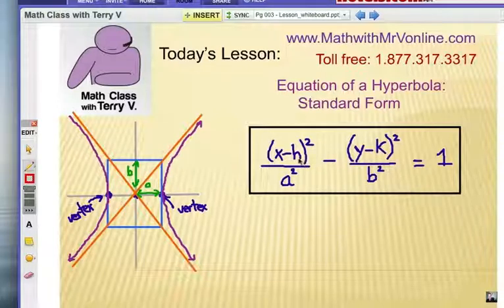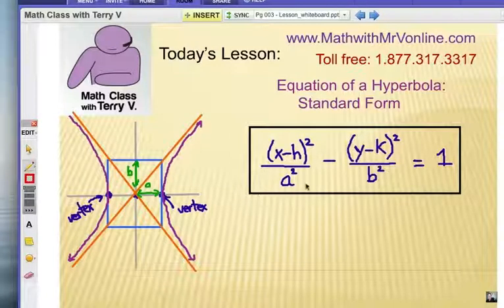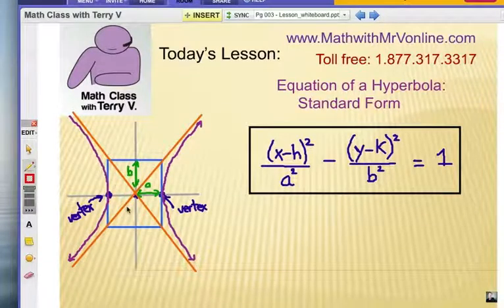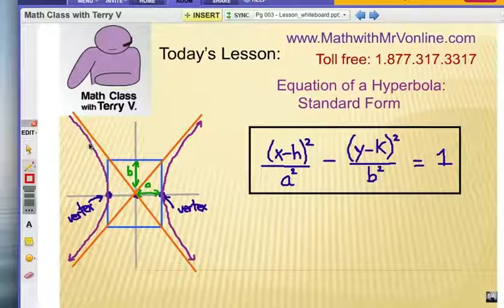So if we have a subtraction here between the groups, we have h and k, which represents the coordinates of the center of the hyperbola. And the a and b values from this formula give you the dimensions and the way to draw the asymptotes. You have to be able to complete the square to be able to factor the x group here and the y group here.